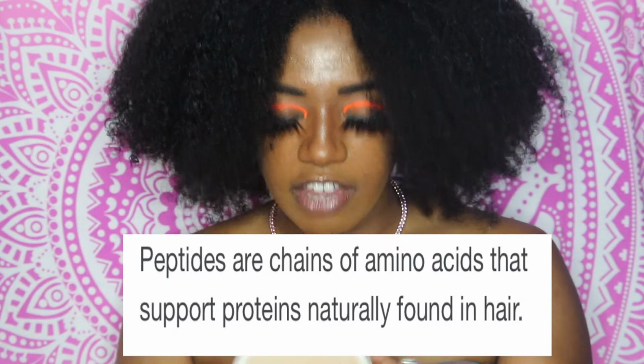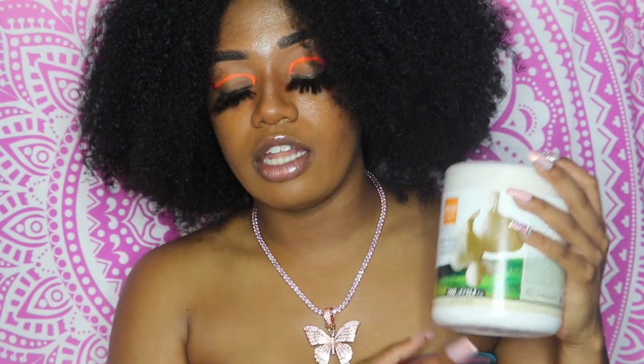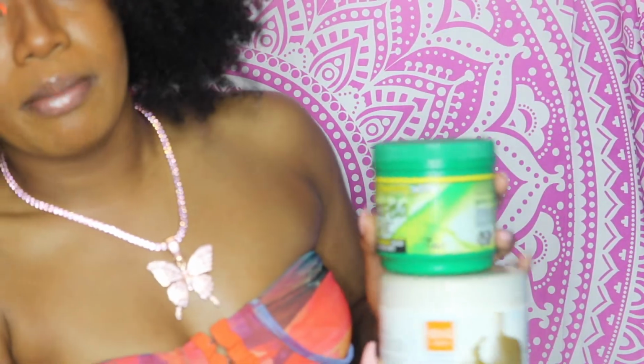I honestly do believe it, because this is a hair product, just like the other two. Once you put it in your hair, you instantly feel the difference. Curls pop back, and the moisture goes right back into your hair. I usually keep this in my hair, just like Cressy Payo. I usually keep these in my hair for about 20 minutes or so.